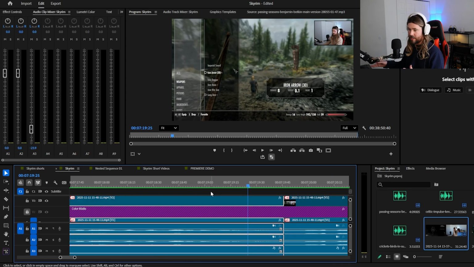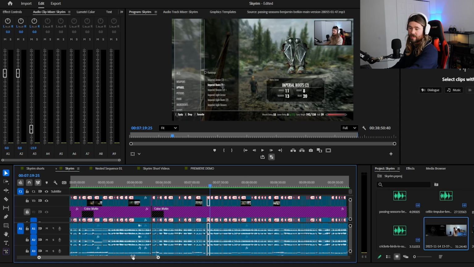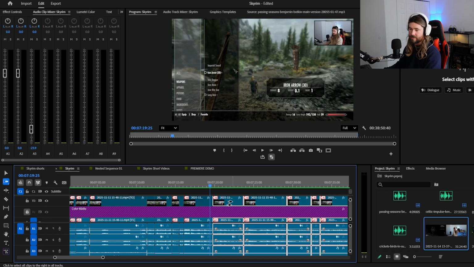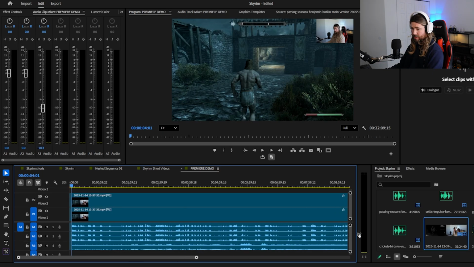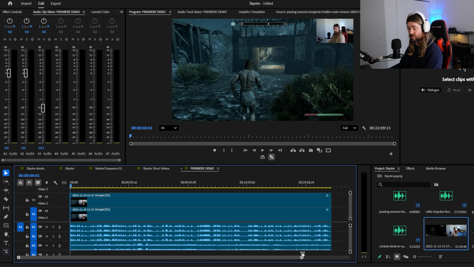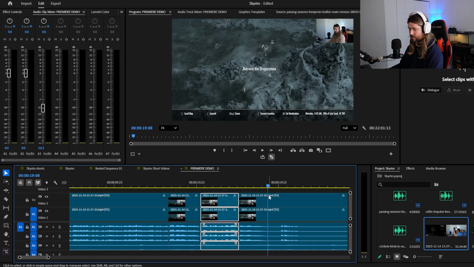So say I've got my entire timeline edited and I go back to a clip early in the video and I want to trim this part off here, what I can do is I can click W and it will trim it off, and it will also drag the entire timeline to snap to that playhead. So you don't have to worry about dragging the entire timeline over to where you just made an edit. So obviously if you look at how much editing I have to do here, this is just a 30-minute segment of this video. This took like 4 hours to film. I can just kind of breeze through this editing.